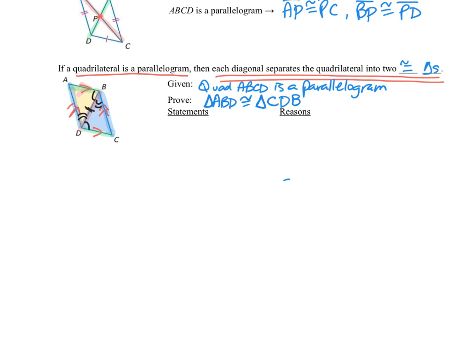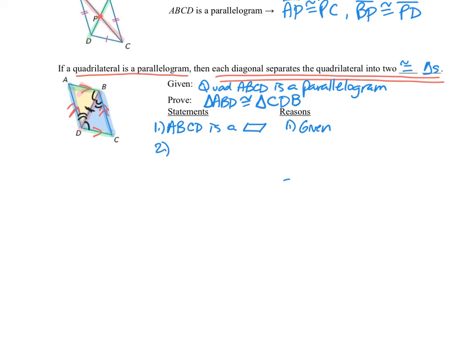All right, so step one in our proof, let's go ahead and start with the given, and that is that ABCD is a, now often we use a symbol for the word parallelogram, so we can just sketch one. So we're going to assume that ABCD is a parallelogram, so that's our given information. We're assuming that to be true.